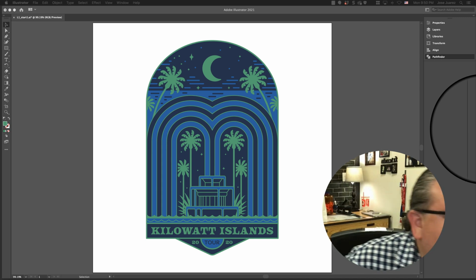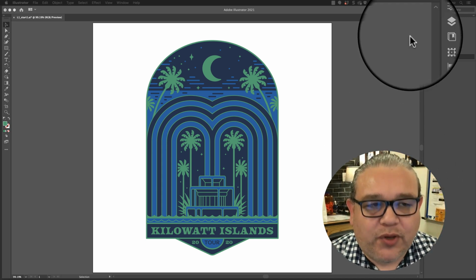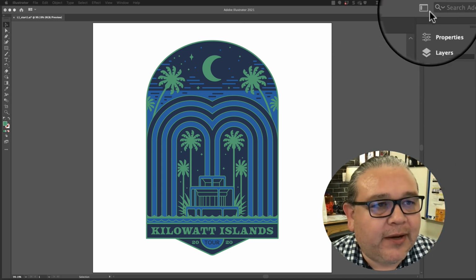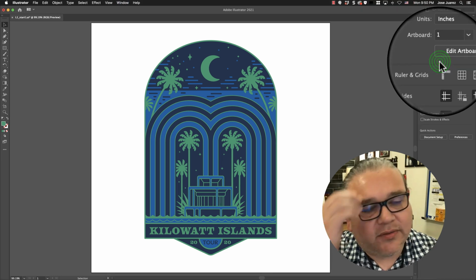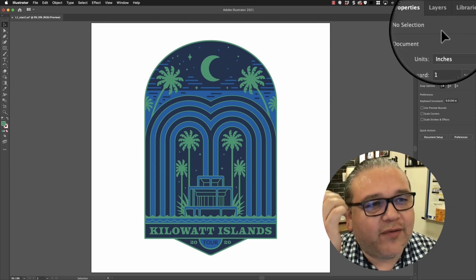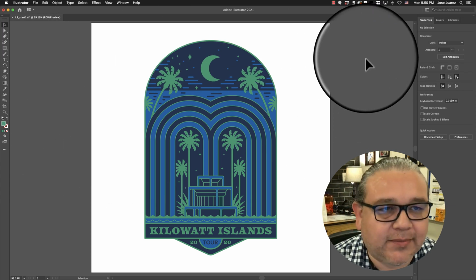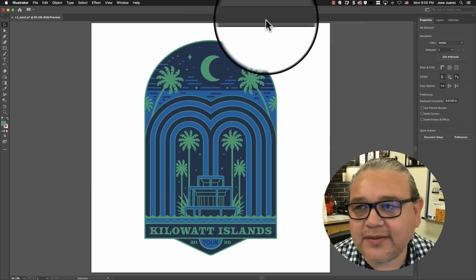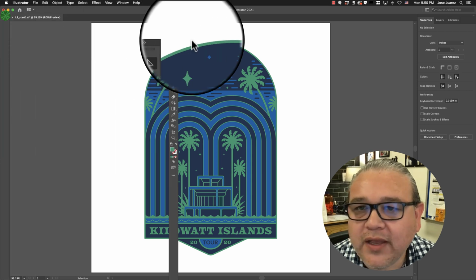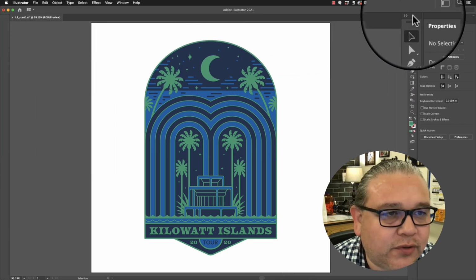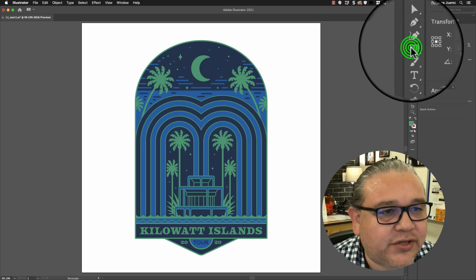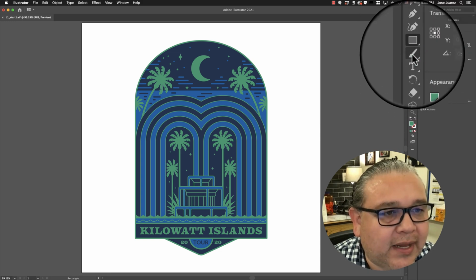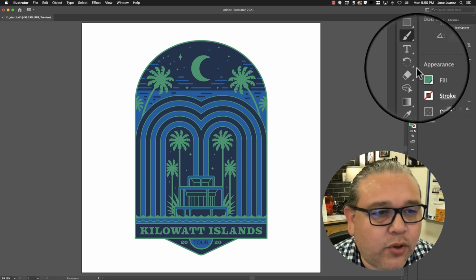Okay, we want to make sure everybody's going to do this right now. So let's go up here to this little window and reset essentials. It removes any additional panels that you've added and resets everything. But let's say we want our own workspace. When you're working on your stuff and you say, Mr. Juarez, I like having the tools next to my panels. That way, when I change a tool, I can see the panel change and see everything in one spot, which is really helpful when you're working on your own projects, right?